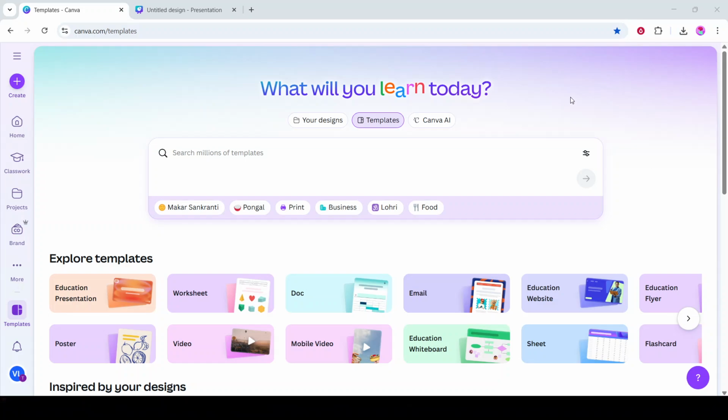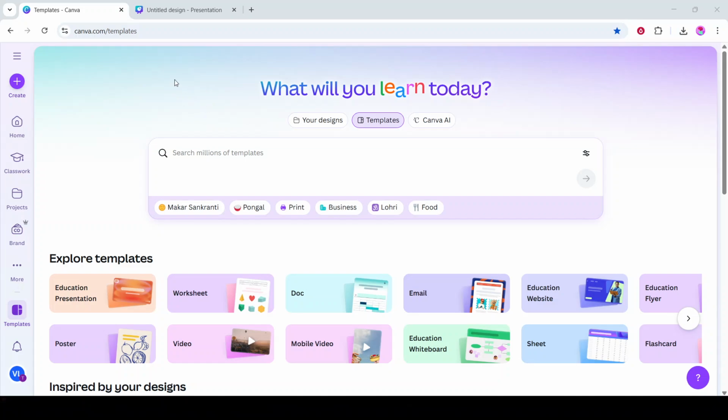In today's video, I'm going to teach you how to download and save a Canva presentation as a PowerPoint file. By the end, you'll know exactly how to turn your Canva designs into a PowerPoint file you can share, present, or edit further, plus how to export other common formats like images, PDFs, and videos.